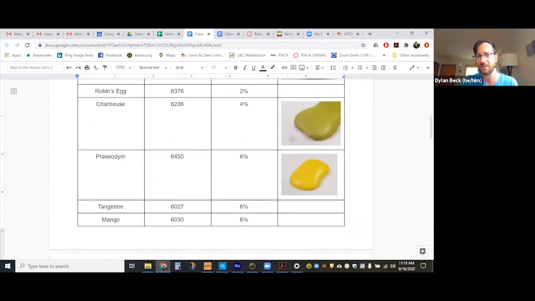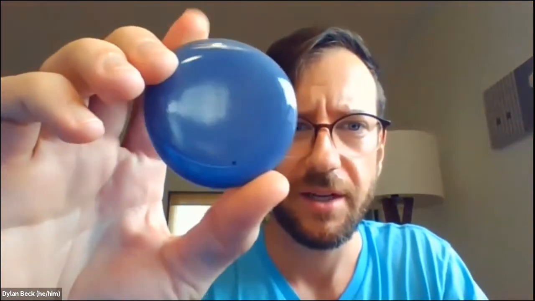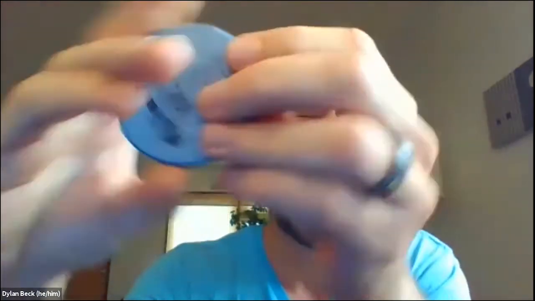So I've found that just using a Google Doc and putting a chart in there has been a really good way for me to keep track, because I can put the photographs in, which is a really helpful aspect. I have some of those color tests right here, and I write on the back what colorant I used and how much. This is 1% of mulberry stain. And so keeping track and writing on your tests is really important.